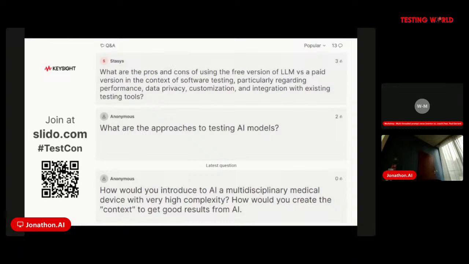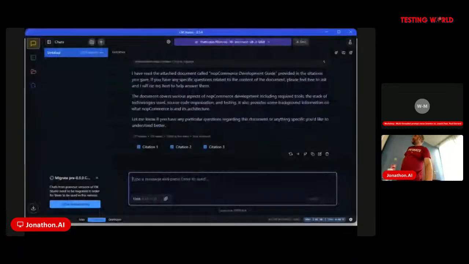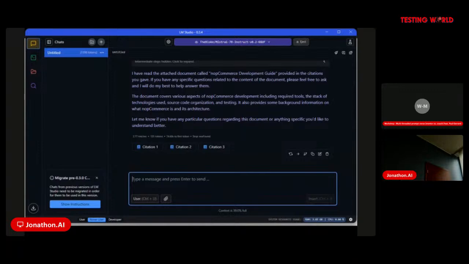Now you might say, well, what's the argument that could be made for paid? Well, first of all, unlike my LM Studio, it didn't take 40 minutes to eventually process and understand that document, and then eventually give me the ability to say it's 2.77 tokens per second, 125 tokens, 74.48 seconds to first token. That's the performance of my machine, in essence, based on the measurement of tokens per second. If I've got a larger set of data, that's going to take longer to process. And that's the whole point.